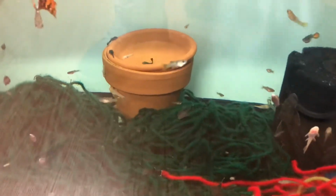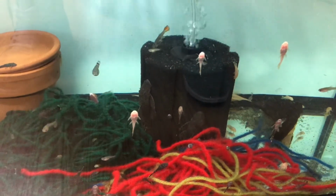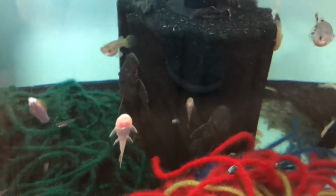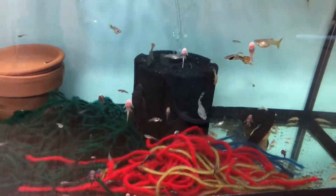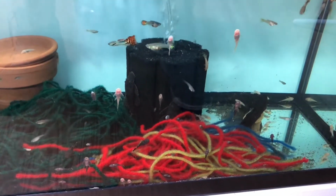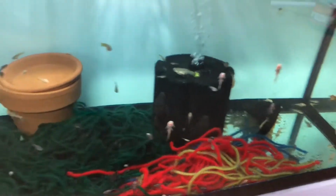So right now, just everywhere you have little baby plecos. I have a cross from an albino male to regular females. You can see some of the females there on the sponge. So there's an assortment of females in here, and you can see that there are common babies and albinos. So they're throwing like a 50-50 cross, which is pretty cool. I always like pairs that have a variety in their spawns.